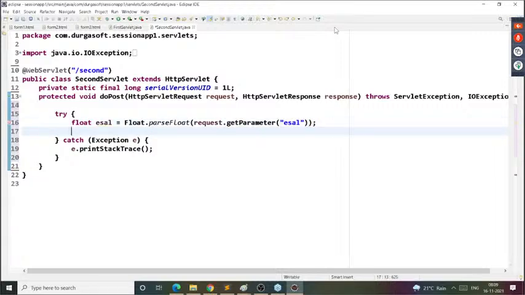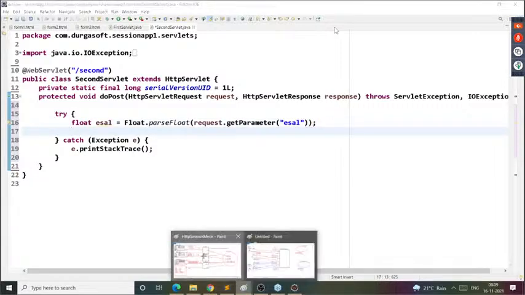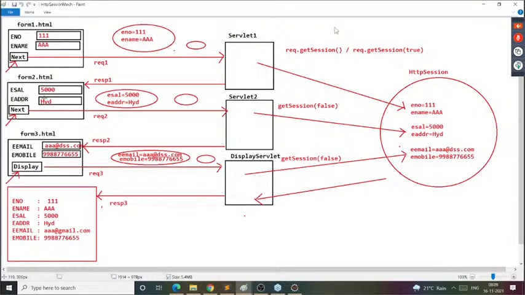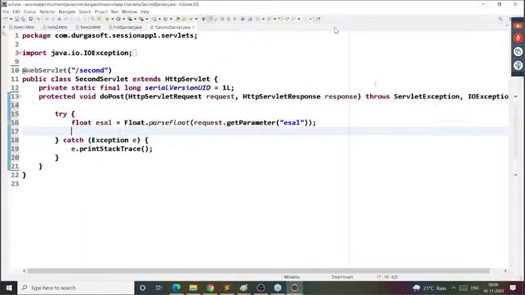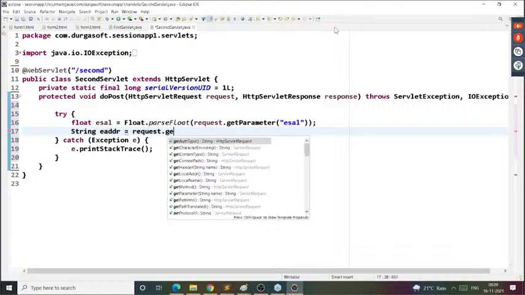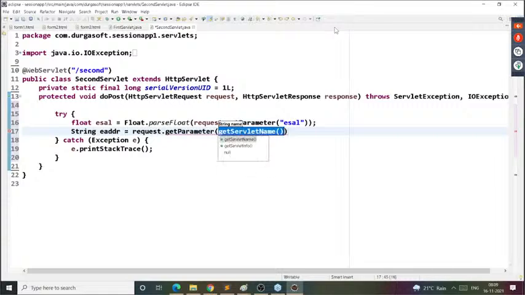That's okay. Next, after getting the salary value, is EADDR, the employee address. Employee address is a string type, so directly we can get it. String EADDR is equal to request.getParameter of EADDR. That's okay, fine.